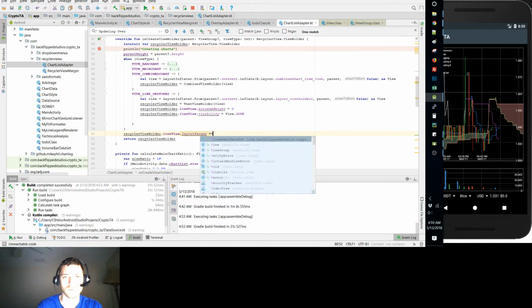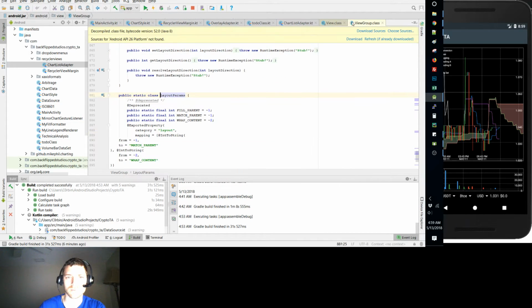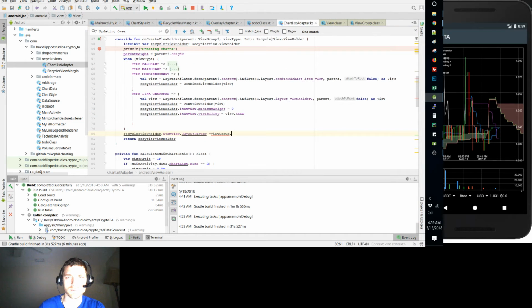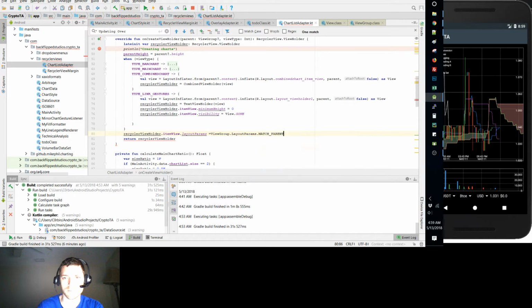Equals view group dot fill, view group layout parameters, layout dot fill match parent. Let's see what this does.